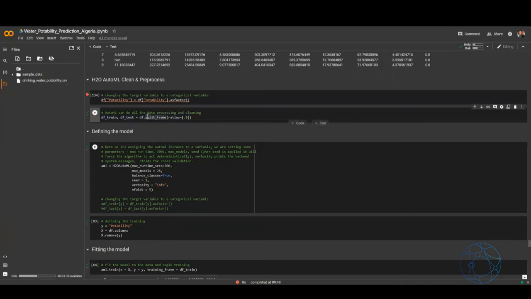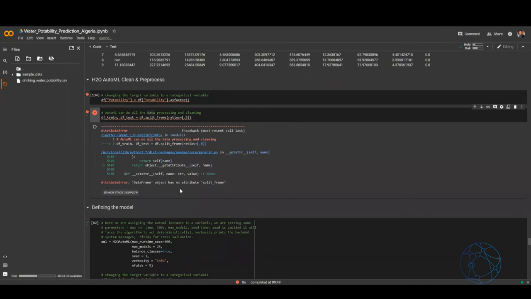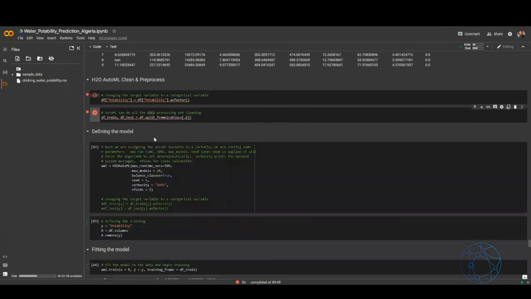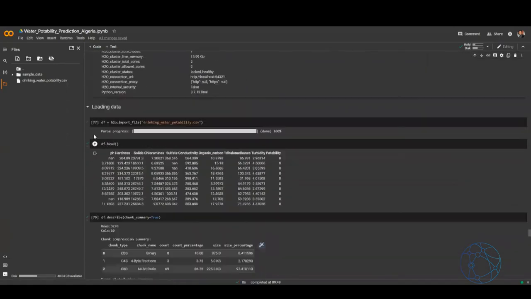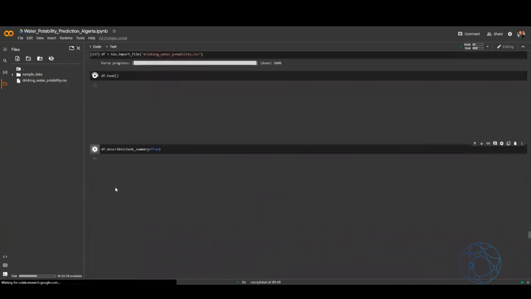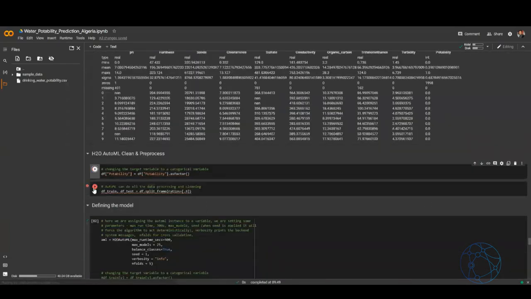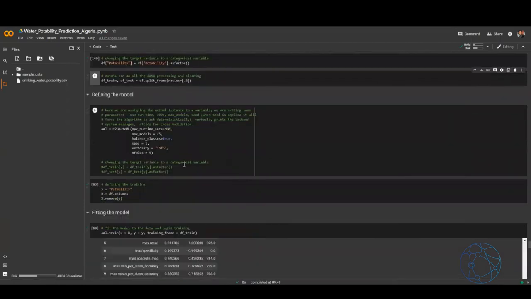So when we split our data into a split frame in AutoML, it'll automatically do all the data pre-processing. It'll scale the data, and it'll also fill in any missing values. So we can run that one. Why is it data split frame? Bear with me one second, let me just rerun that one. I might have to re-input the data because it might have timed out. Yeah, there we go, that's the reason why. So it split the data, it's filled in all the missing values, and it's scaled the data.